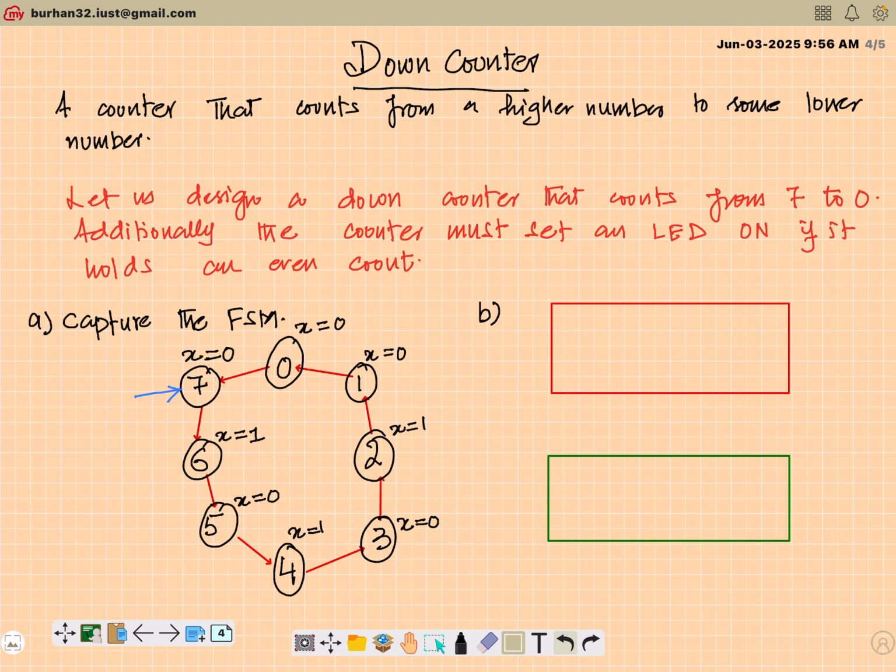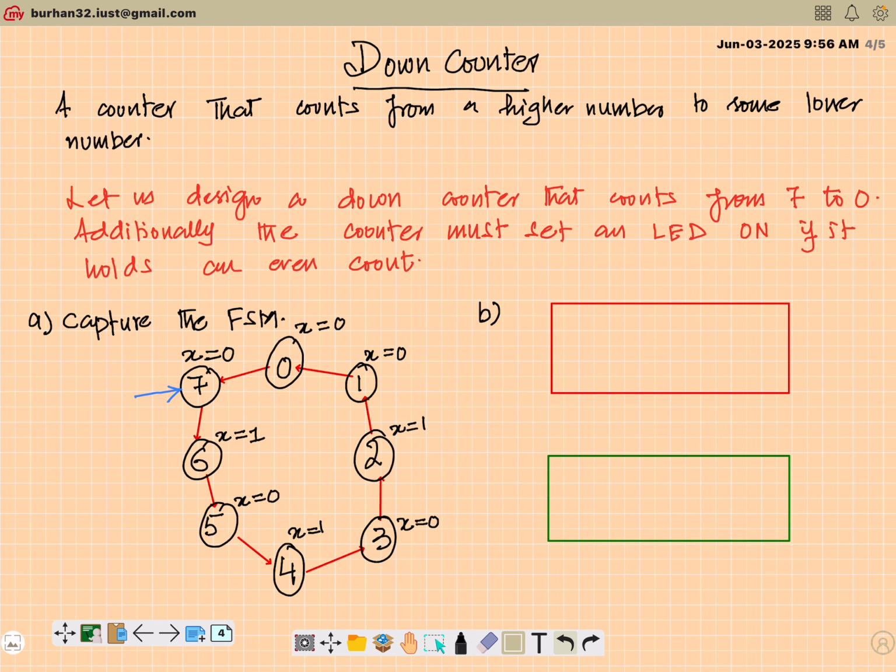Fine. Now let's name them S2, S1, S0, N0, N1, N2. Now the additional thing in this circuit is that I also have an external output X for the LED part. This is the combinational logic. So this is the standard architecture.